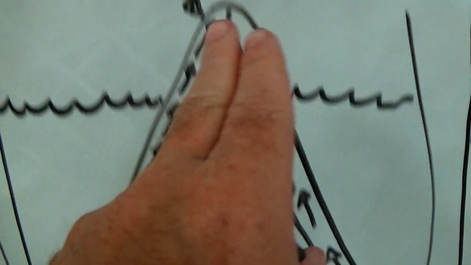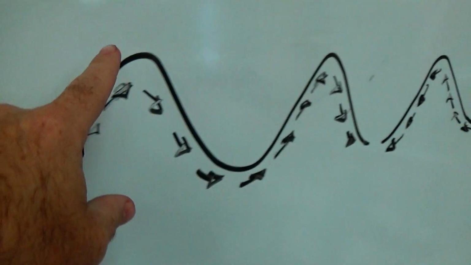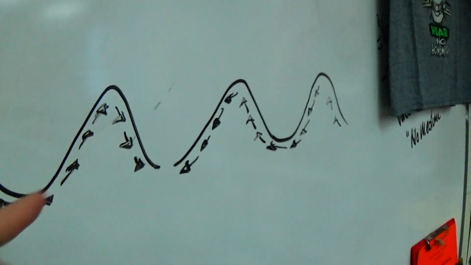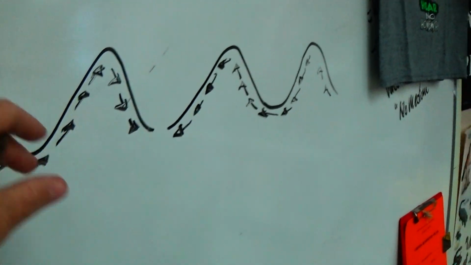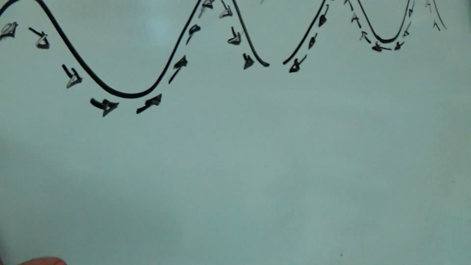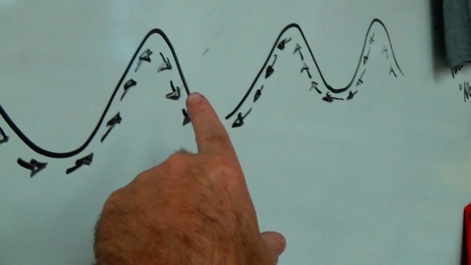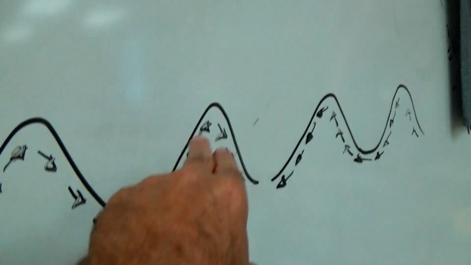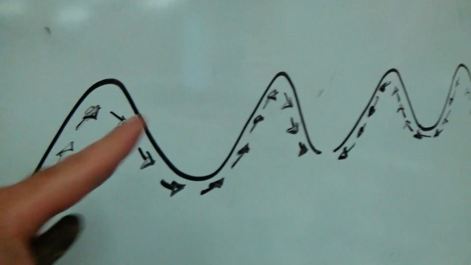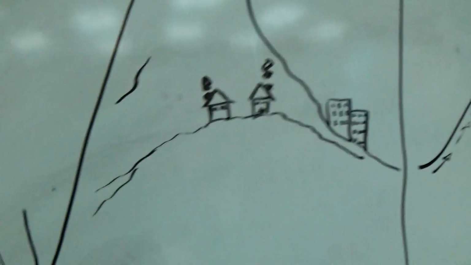Now, when you're looking at these drawings, I'm just showing you one peak, and this gives you a better idea. These are more accurate to how mountains form, and this is what they call buckling or folding. So when you've got the direction going this way, and this set over here is coming this way, it starts to bend right here. So it buckles upward, and so on and so forth. So you get these mountain ranges, not just a single mountain, all right, just for clarity.